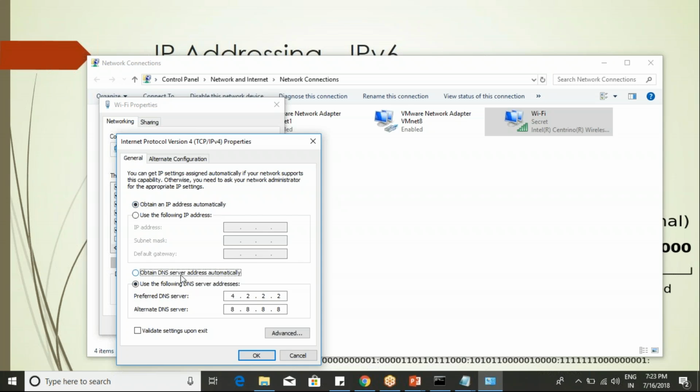If you select this one, by default it is selected like this for me when I open it, because I didn't set an IP address. It is automatically assigned from my Wi-Fi router. That is possible if a DHCP server is there in the router. Generally in all Wi-Fi routers, this DHCP server will be there, and it will be issuing an IP address. But in organizations, they maintain a separate DHCP server that issues IP addresses.